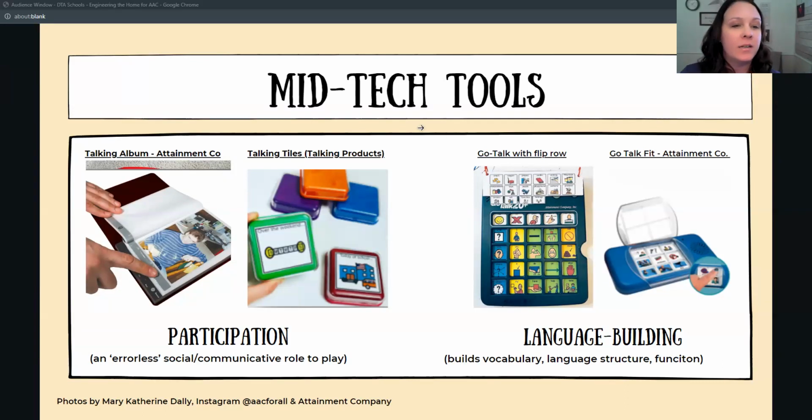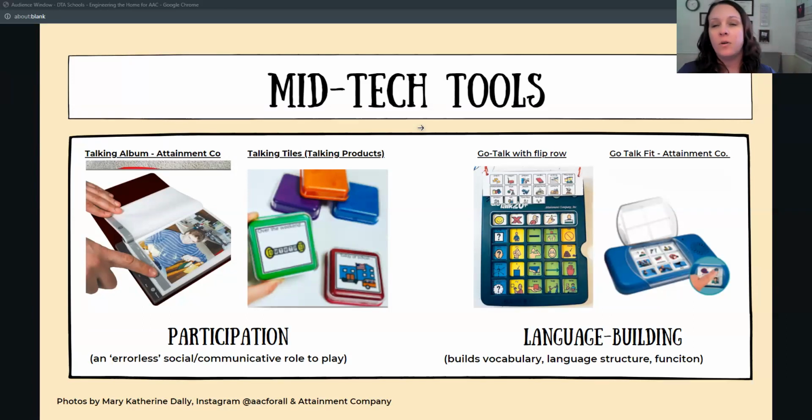So we were just talking about that talking photo album and some ways that you might be able to use a strategy like that for a child who wants to participate in the activity of talking about a special event or special people in their lives. Right next to it, I've included a couple voice output switches that just have one message each. And this is, again, a strategy from Mary Catherine Daly, who has used these for some weekend and what I did at school types of communication.